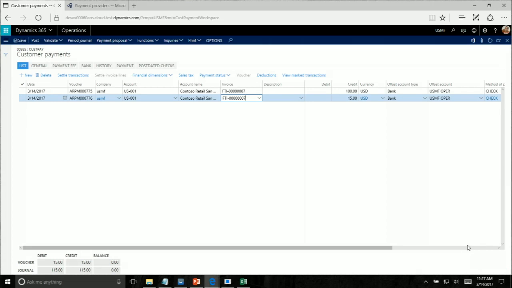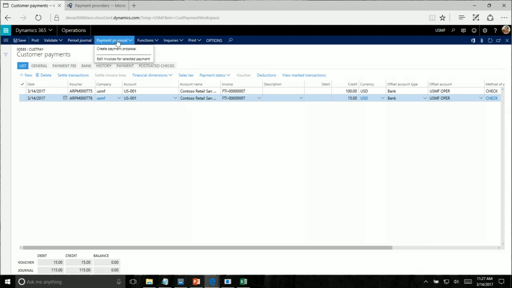In previous versions, it used to stop you. You couldn't even mark that transaction. So kind of a nice improvement there as well. All right, so I'm happy with that. That's the one method. That's a traditional method.